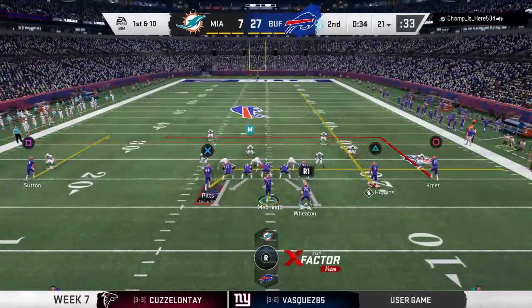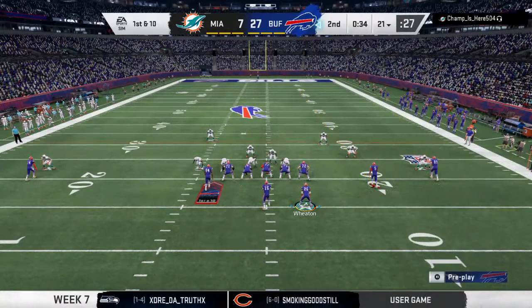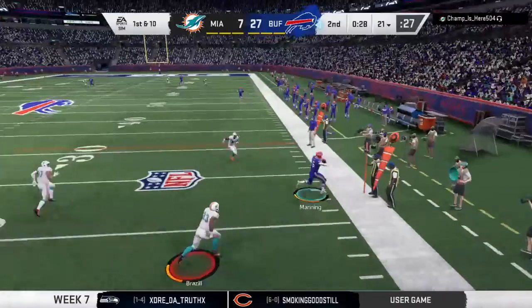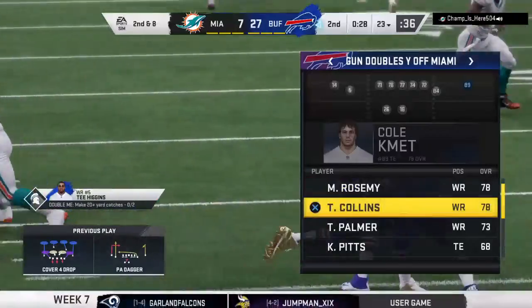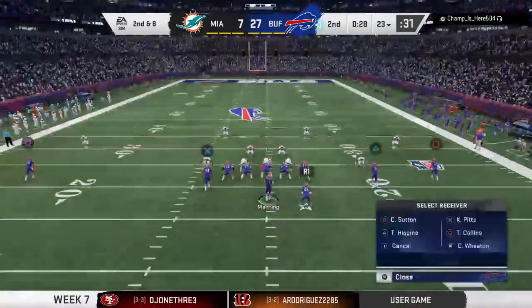Buffalo offense ready to go for their next drive. You've got under a minute to go here until halftime. You got the good-sized lead. No need to do anything crazy. No, there really is no need to do anything crazy. The smart play, go ahead and take your lead into the locker room and then try and add to it in the second half. But there's a part of me that looks at this and says, first half going my way, I have a little bit of a cushion. Let's go ahead and try and extend things. If you've got some good plays drawn up, you might want to think about them right here.